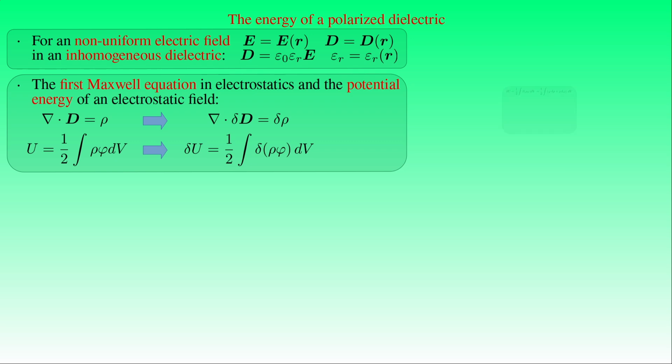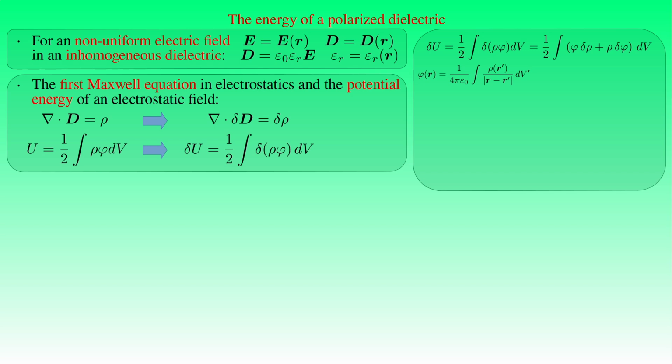For the variation of the product of ρ and φ in the volume integral describing the variation of the potential energy, we can apply the product rule for variation and we obtain φ times δρ plus ρ times δφ in the integrand. We already saw that the electrostatic potential φ at the position r produced by an electric charge distribution ρ can be written as 1 over 4π ε₀ times the volume integral of the charge density ρ at the position r' over the magnitude of the difference between the position vectors r and r', where the prime applied on the volume element of the integration indicates that the position vector r' points to the position of the volume element. The variation of the potential φ gives a formula where the variation of the electric charge density ρ will appear in the integrand of the volume integral.